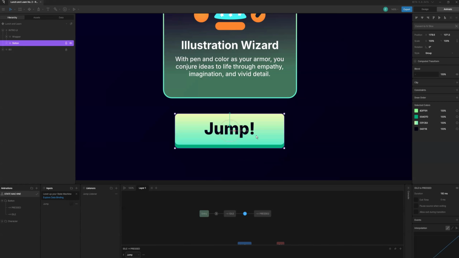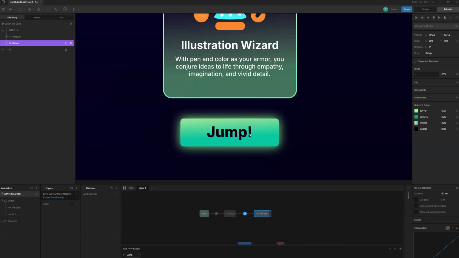Okay. So now we have a functional button. But when I start the state machine and try this out, I press the button, but it sticks with the pressed mode. Why? That's because we haven't told the state machine that we want to reset the button back to the idle mode.